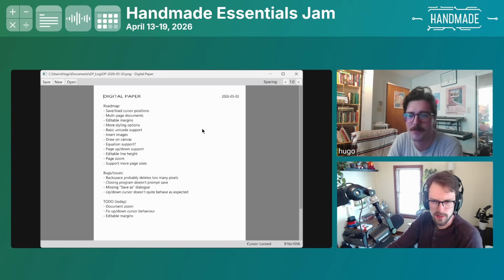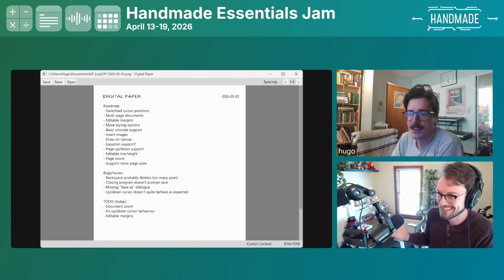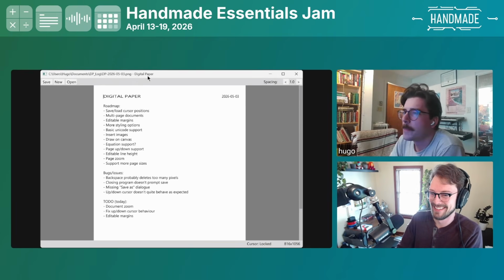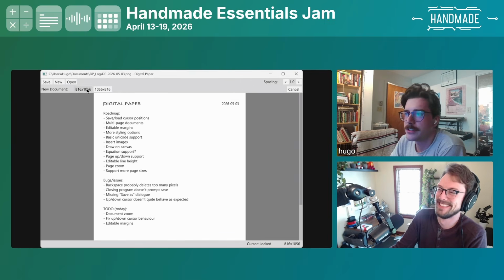I am curious overall. You do seem to have a certain amount of automatic text logic, because I saw earlier you clicked on some text that you had before. Is that snapping the cursor to any particular point in the text? When you backspace, how much does it know to backspace by? Because it's not monospace, it's all proportional, and yet it seems to be doing something, I can't tell how much. Yeah, okay, so I'll have to make a new document to demo that, because it doesn't save the cursor positions in between text.